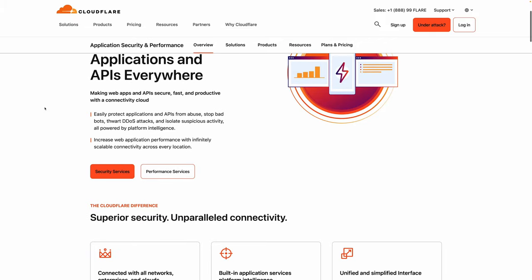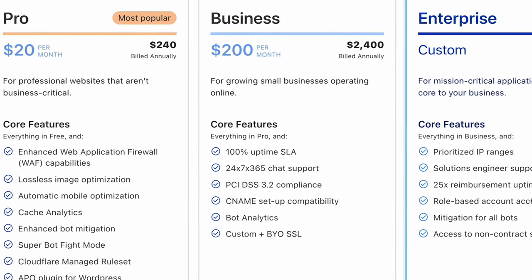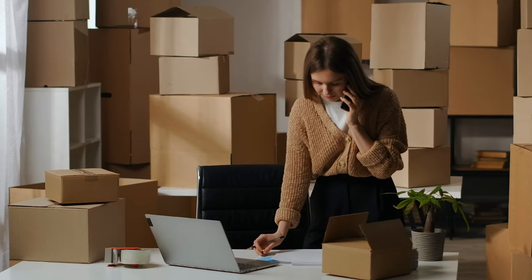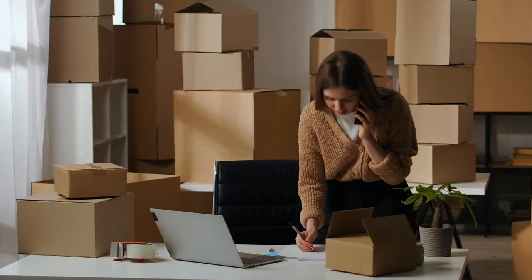It's there — scroll down, you'll find it, then you can click it and continue with the setup process. And trust me, for the majority of users, there's no advantage to upgrading. Cloudflare's paid plans are for advanced and enterprise users, so if you're a small business owner or individual, you can get insane value out of the free plan. I prefer to use Cloudflare on as many websites as I can because it's just that good.